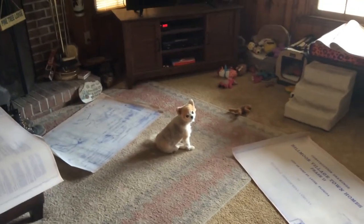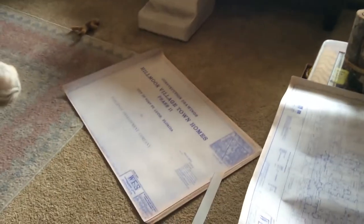Hey everybody, it's me and Sissy and we are sorting blueprints today. I wanted to give you an idea of what it's like when I sort blueprints — it is a hot mess. I usually wait until my husband has gone fishing for a couple of days. I sell rolls of blueprints in my Etsy shop — they're a dollar a piece and $15 a roll.